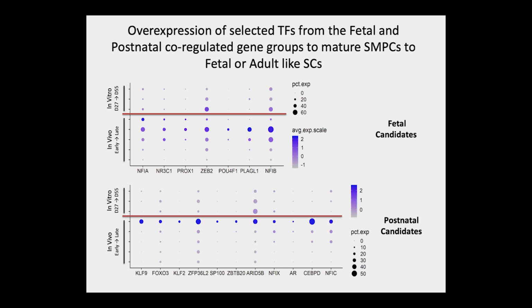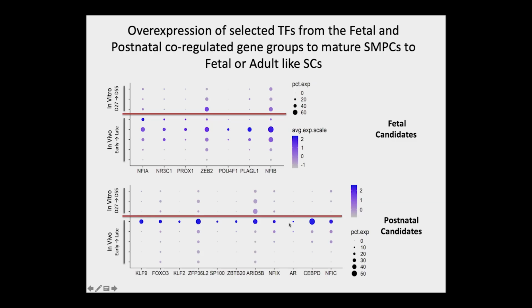What Hyben is doing right now is kind of a crazy experiment where he's trying to overexpress these key fetal markers and see if we can push our cells more to a fetal state, as well as these postnatal candidates. And we're trying to see how these modulate transition states and how these networks are co-regulated in these different transitions. And so hopefully next time I can tell you how those experiments are going.